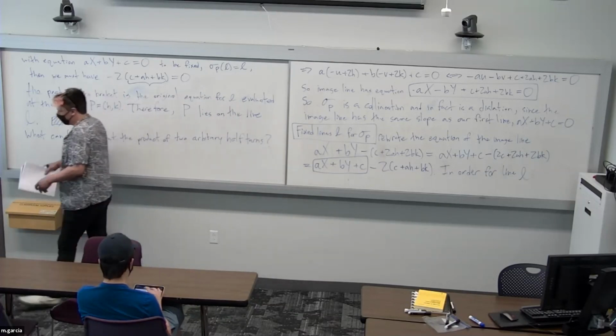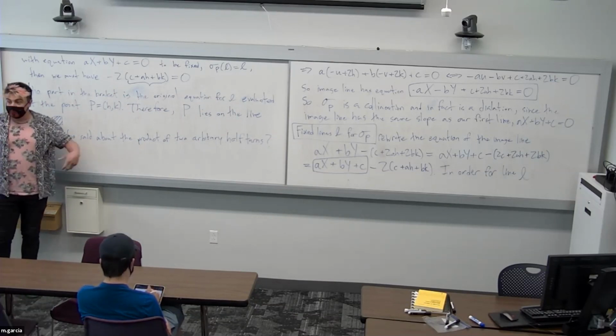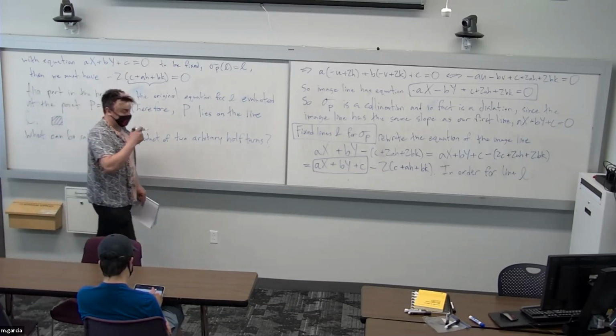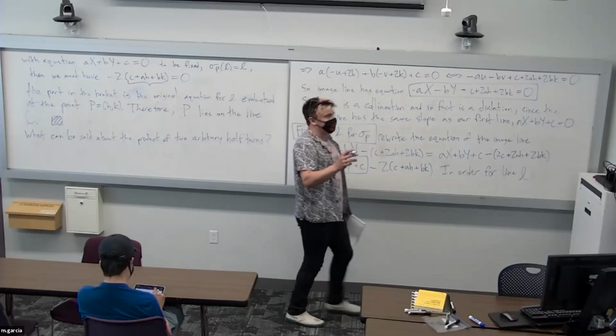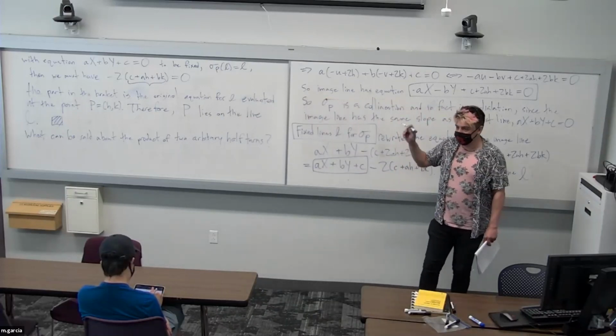And why do I phrase this way? Because we talked about what happens when you take the product of a half turn with itself. What if we just take two arbitrary half turns? Half turns around different points. Exactly. Those are the only things that could distinguish two half turns. It's the same amount of degrees for every half turn. It's just the point that you're rotating about.